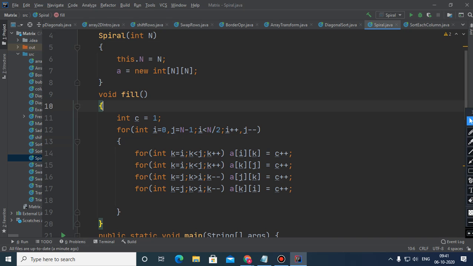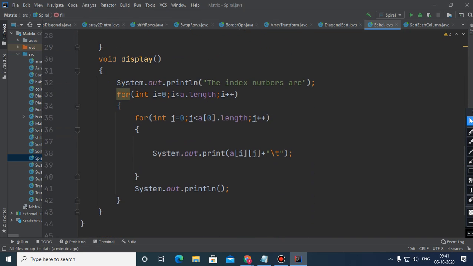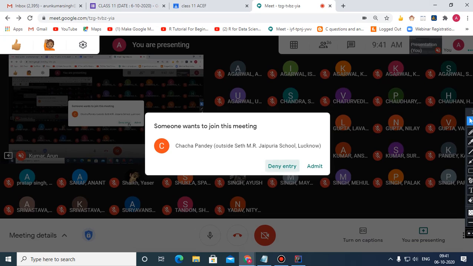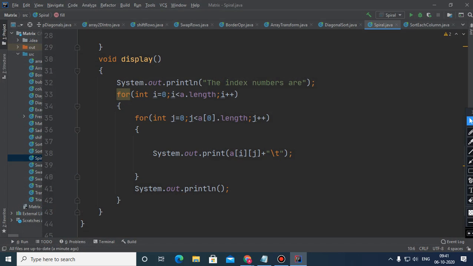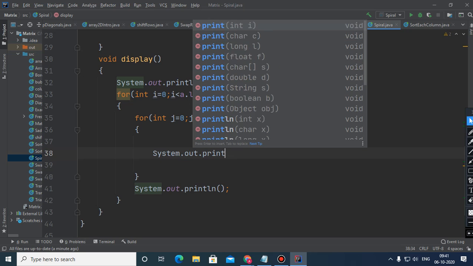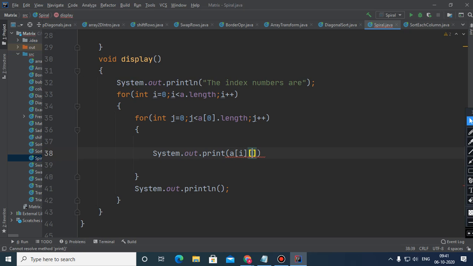Again, I need to show you the index number. So again I need to just use that index number. So here what to do is, A of ij, no need here, just fill that.